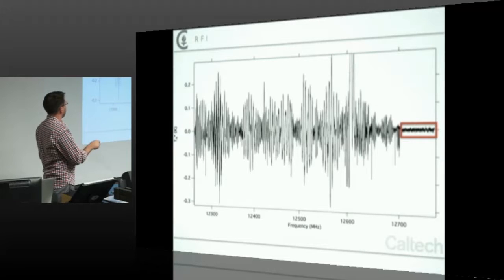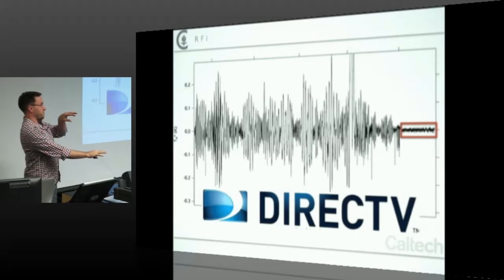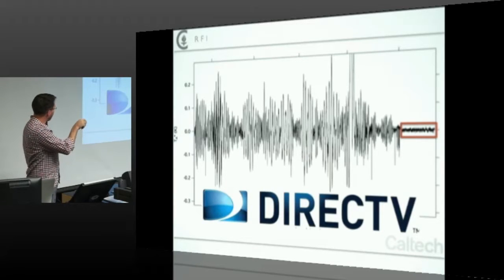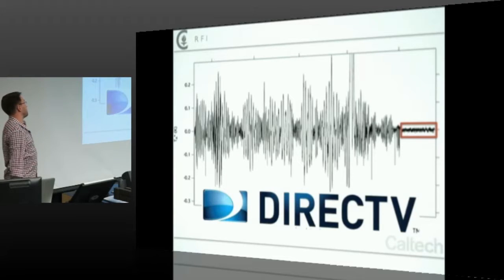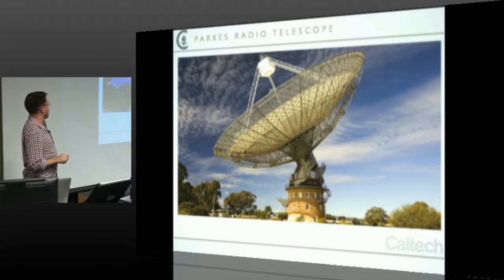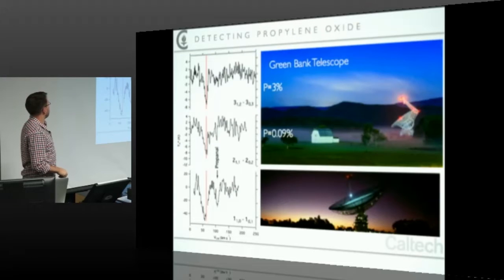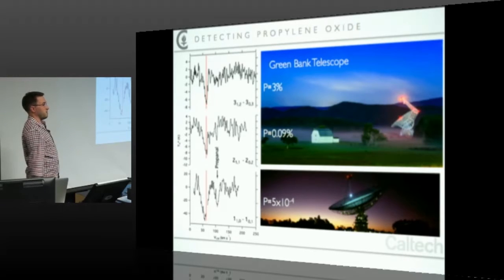We went to look for the next transition in the series, but what we got was not signal at all — it was Direct TV. It turns out there is a geosynchronous satellite TV satellite right over North America broadcasting at exactly that frequency. When you're looking for really weak absorption features from 28,000 light years away, that is completely unacceptable. The solution was to go to Parkes in Australia — they don't have any satellites broadcasting at that frequency. Their telescope is 64 meters instead of 100 meters, but it's pretty phenomenal for this purpose. We integrated for most of the week and we got a hit — the absorption feature we were looking for.